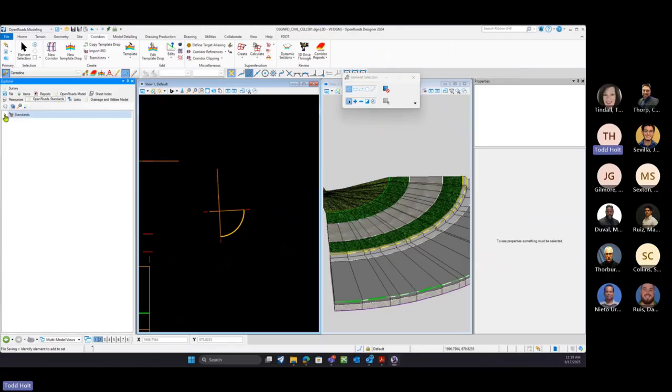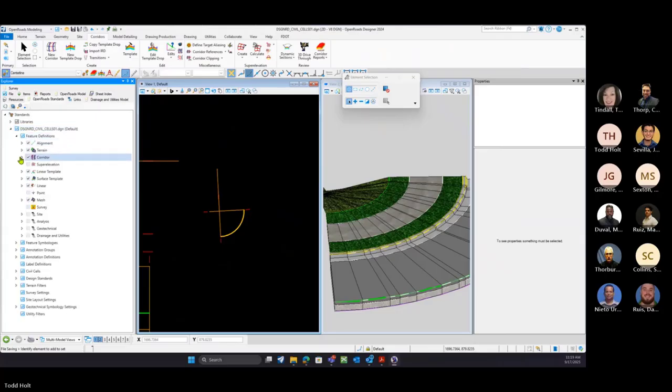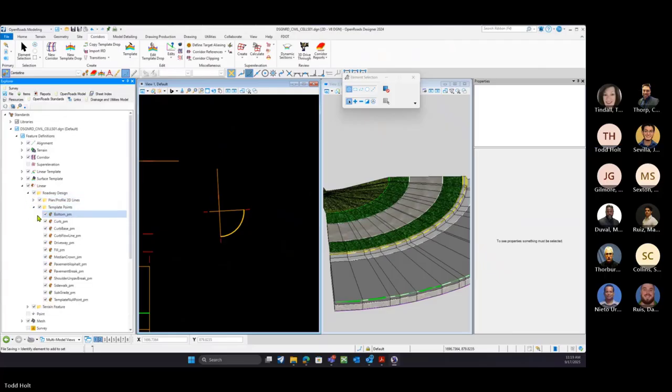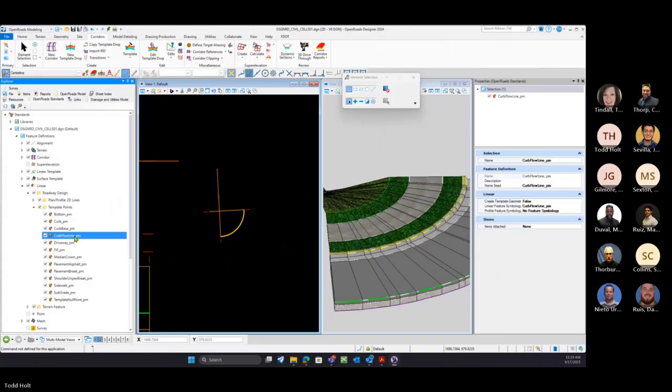So let's go to standards, linear roadway design, template points. We want curb flow to show, our sidewalk line.